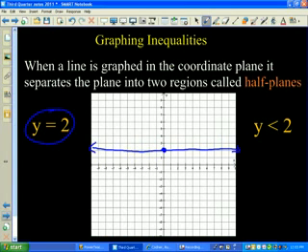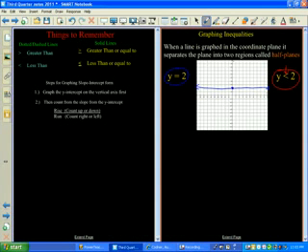We'll see if I can draw a straight line, just through that y-axis. Okay? So it has nothing to do right now with the x-axis at all, because it's telling me that that's what y equals. It equals 2. Whereas the inequality, y is less than 2, that's also going to go through that point of 2 on the y-axis. But this time, it's not going to be a solid line because it's telling me that it's less than 2.